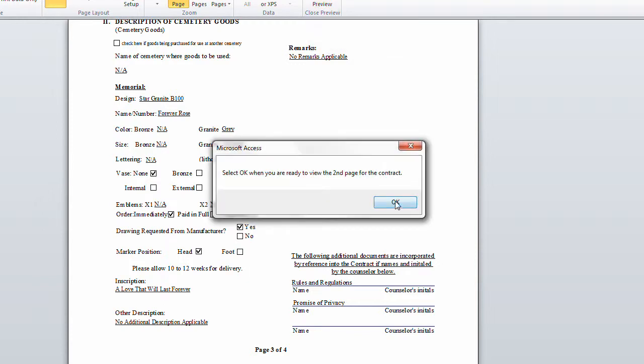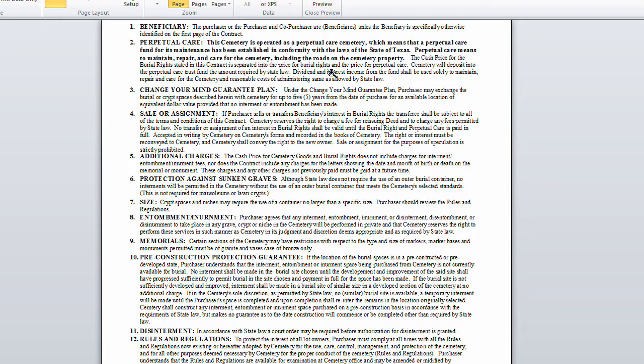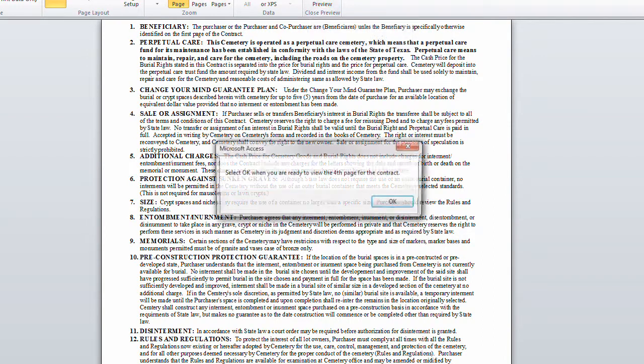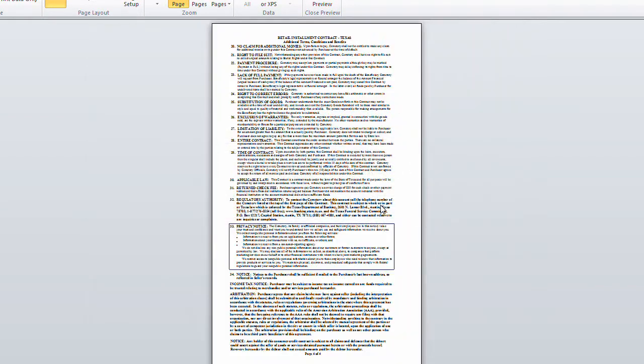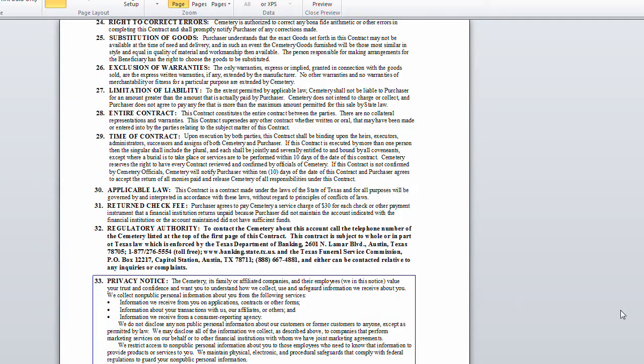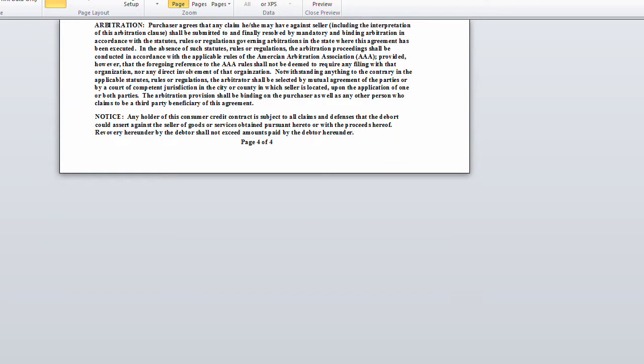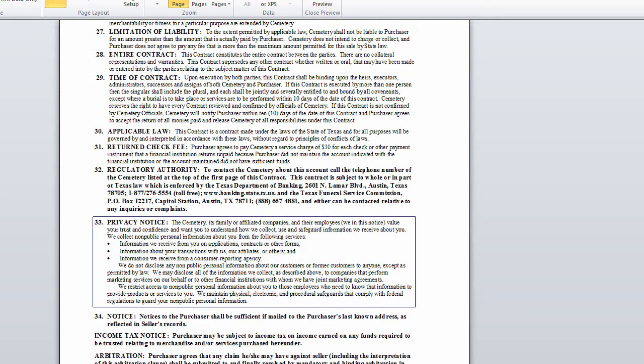Now it's ready to do the back pages. Here's all our legal jargon. Let's go ahead and go to the next back page. Now, we customize these contracts with you, and this is by bid because everyone's contract is different, so we don't have it as a set price, so it's something that you would have to get a bid for.